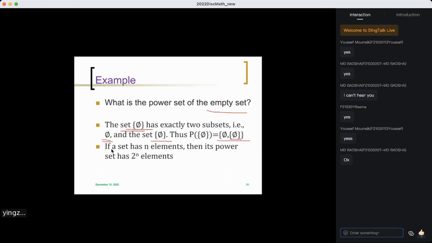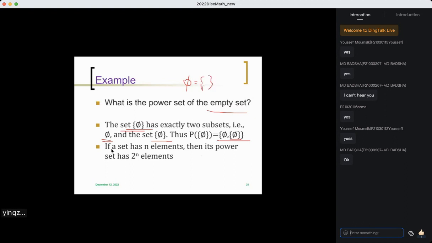If I don't choose, then since you have only 1 element and you don't choose it, it is empty.